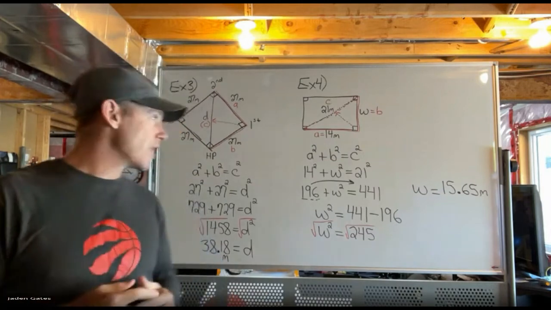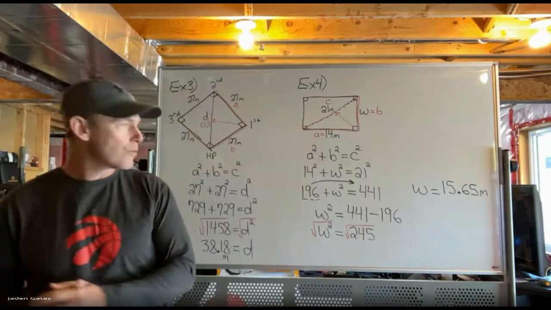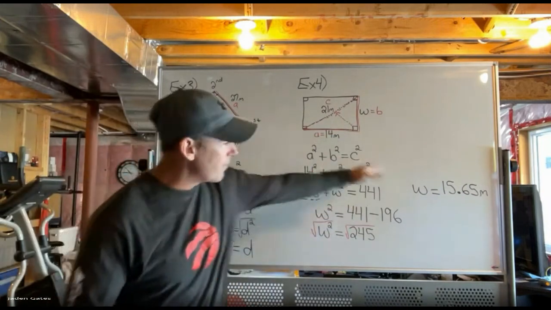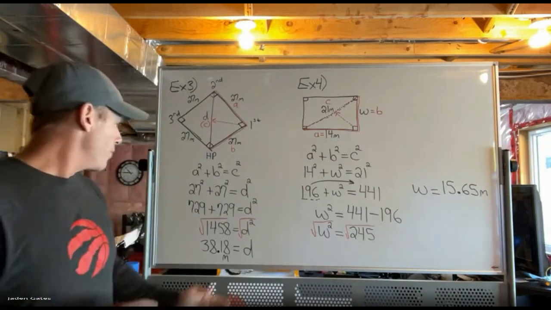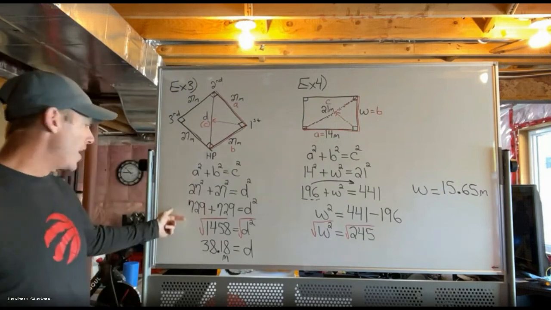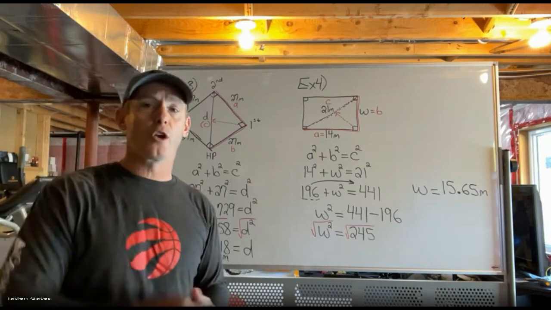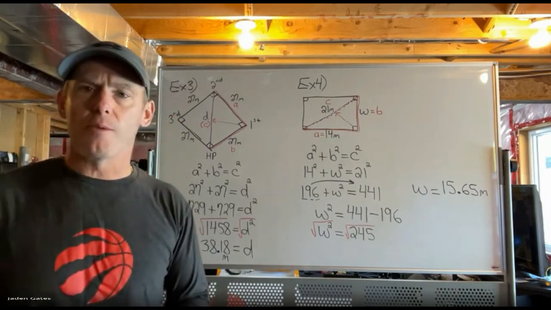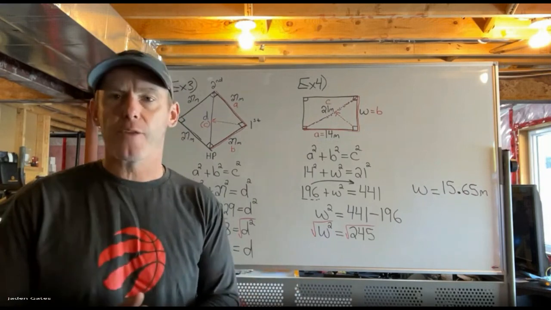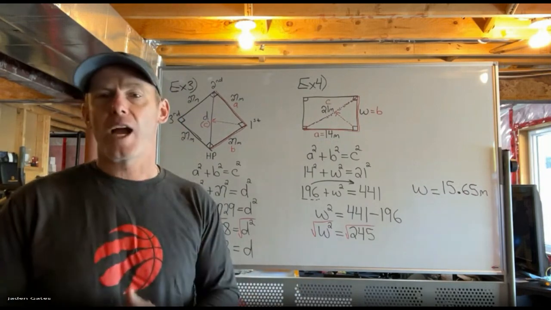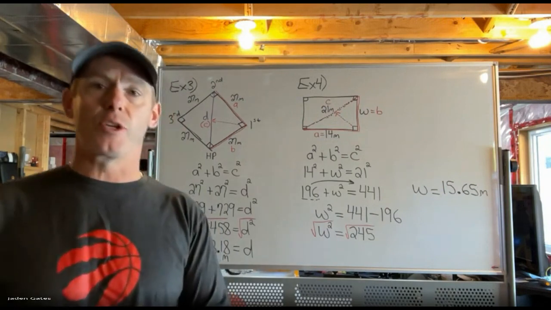There we go. So again, I know that some of you have done the Pythagorean theorem, some of you haven't, or some have done it but never had to find a side that wasn't the hypotenuse, which is a little bit harder because we have to move a number over to the other side of the equal sign, where when you're just finding the hypotenuse, you don't have to do that. But there's a little recap of the Pythagorean theorem, which we are going to need. It's one of those equations that never goes away in math. No matter what grade you are in, the Pythagorean theorem is always used. So we're going to be using it for our next unit as well.